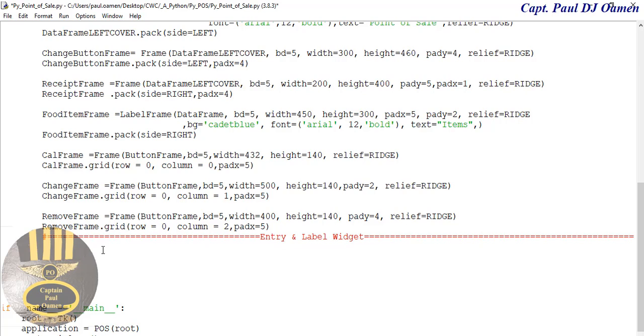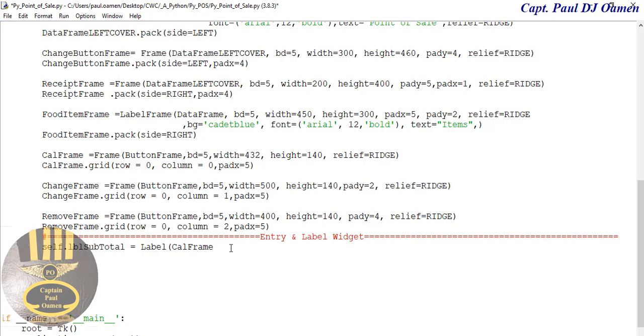My very first widget, that's going to be a label. So I'm going to call that self.lbl, let's say, subtotal there, and subtotal equals label, and this very label is going to be right inside the frame that I call calculate frame, and that is the frame right here.